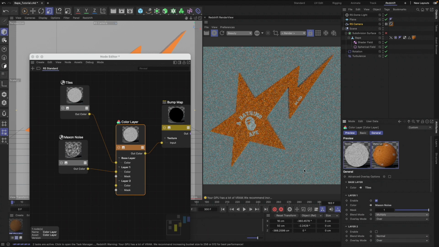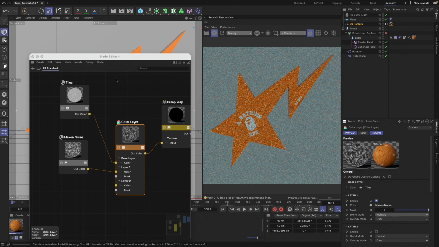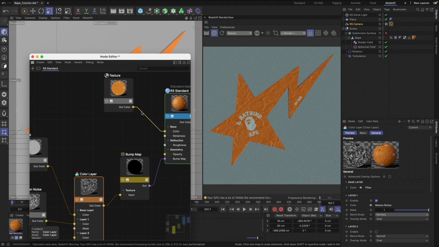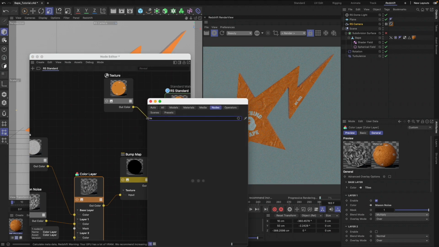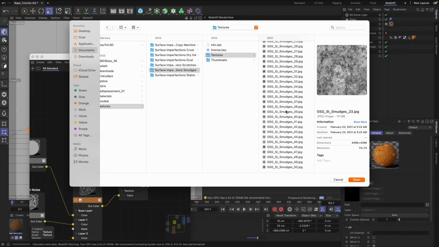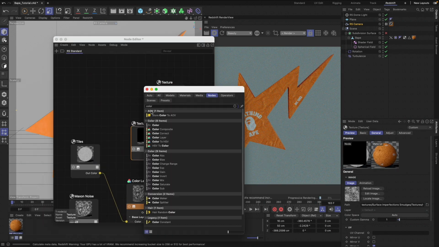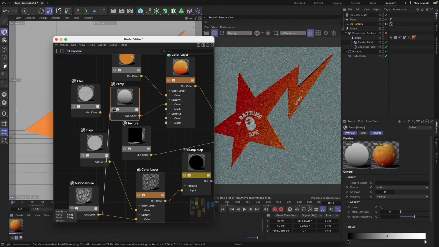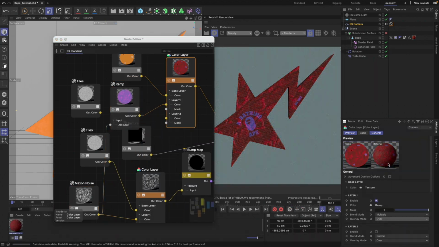All right, so that's pretty cool. We can go to C, texture. And I'm just gonna add in a roughness map. All right, from here, you can just see me playing with it. It's looking really cool.